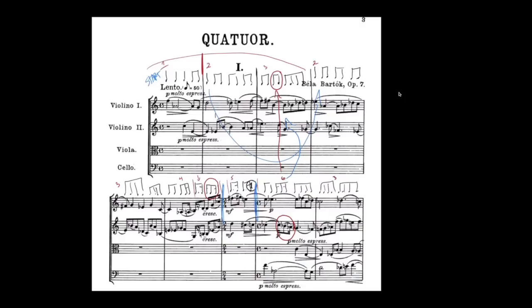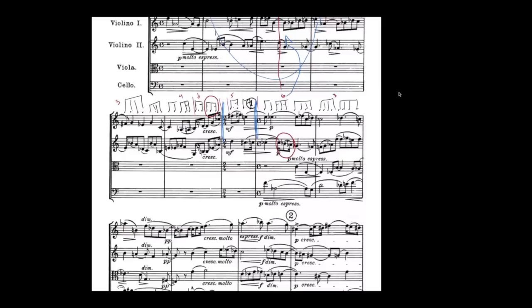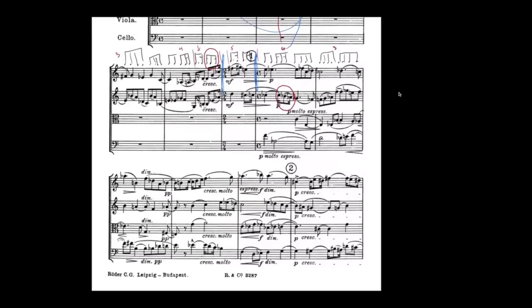Bartok, though, he is doing it through gradually increasing intensity. So if we go on, and we're just gonna do this first page, I think, just so we can see what's happening. So we have 2 quarter notes here. That rhythm continues here. So it looks like we're getting rhythm 3 again. He's backing off again. It's kind of like a pressure system. He's including rhythm 3 one more time.